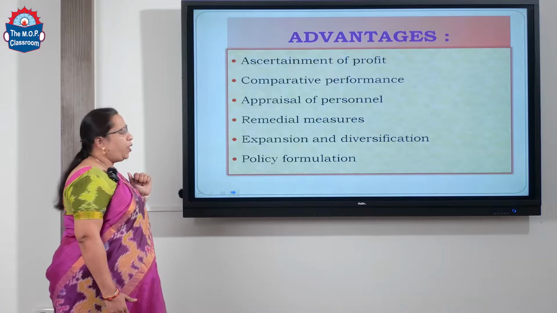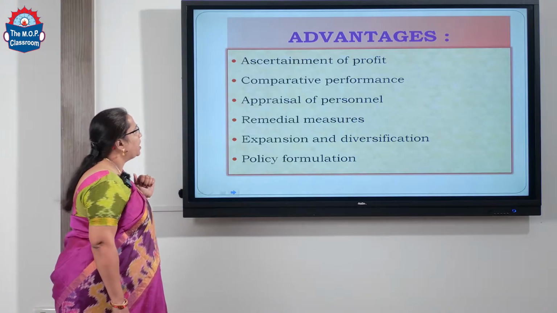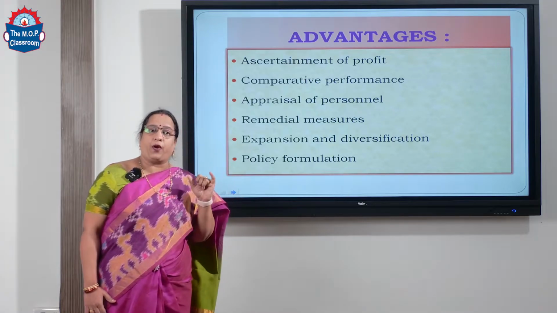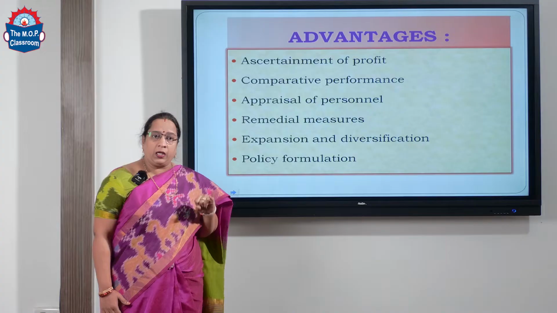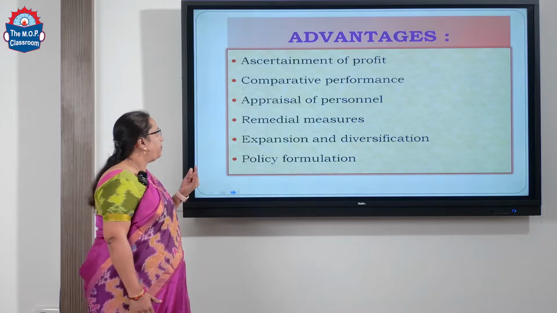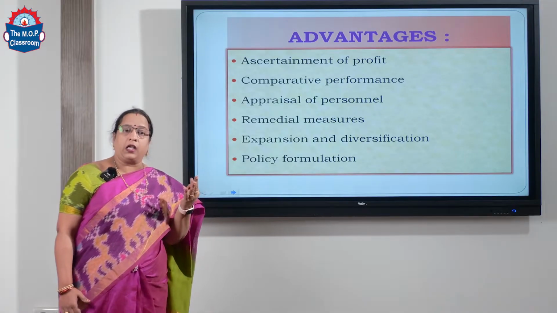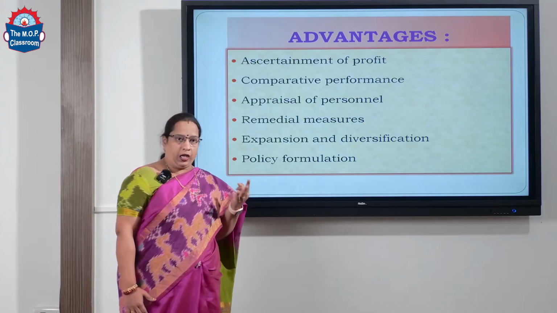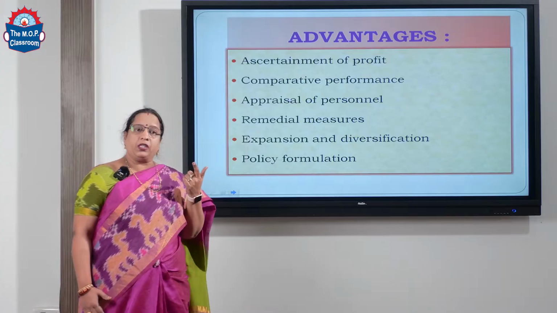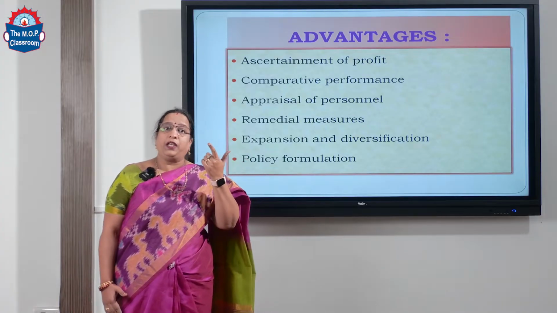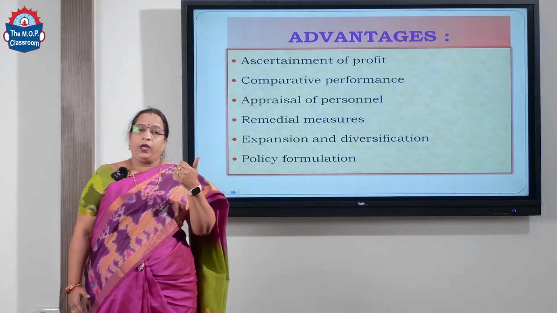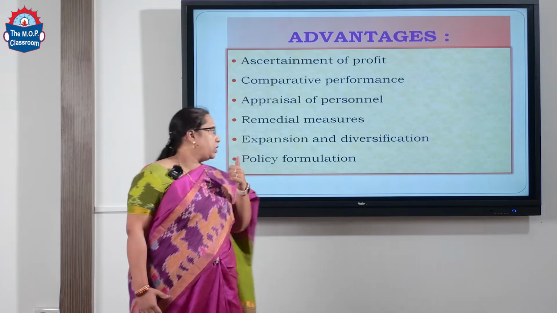So what are the advantages of departmental accounting? Ascertainment of profit. As I told you in the previous slide, we can ascertain the profits of different departments, within the department and between the departments. Comparative performance, between the departments. Appraisal of the personnel. Every department has HR involved in it, so within the HR you can do the performance appraisal. Remedial measures. If something goes wrong, you can take remedial measures in those particular departments. Expansion and diversification. Yes, you can go in for expansion and diversification of those departments.